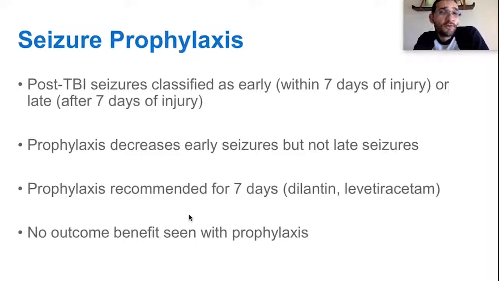Now, which patients are at high risk for having early seizures? In general, people with severe traumatic brain injury, remember a GCS of 8 or less, somebody who had an immediate seizure when they had their injury, patients with an epidural hematoma, a subdural hematoma, a cortical contusion, somebody who had loss of consciousness, somebody who had a depressed skull fracture, in other words, the skull actually goes beyond 1 centimeter from one part to the other, or somebody who had a penetrating injury, for example, a gunshot wound. Okay?